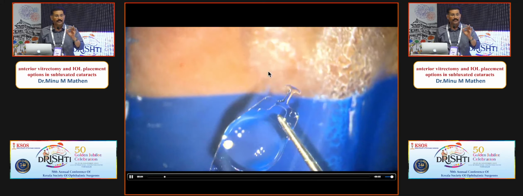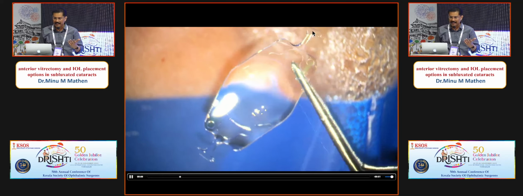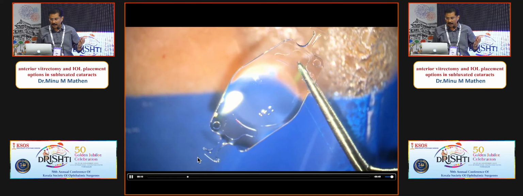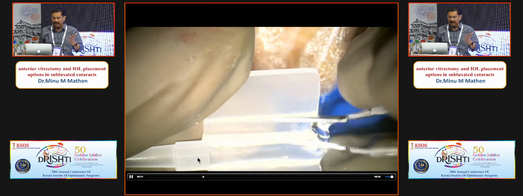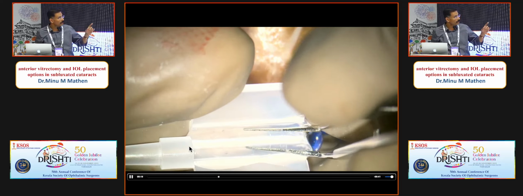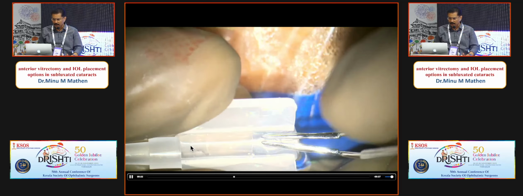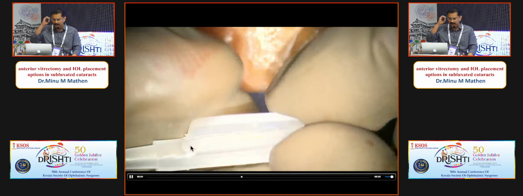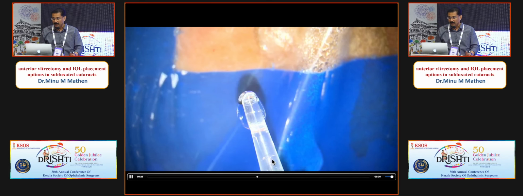And this is the new lens which has come up, made in India, Appasamy. It is the CMT Flex. Gives you some advantage in haptic positioning because it's a T. You can see it is a T at the end, and this loads like a regular IOL in a butterfly cartridge, and the T should be placed straight, and it should go into the nozzle here and folded like the regular IOL. And it's a modification by Dr. Nivian from Chennai. And see the tip coming up, and then inject.